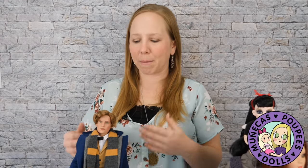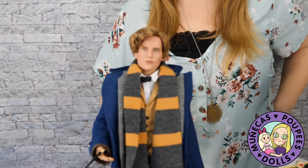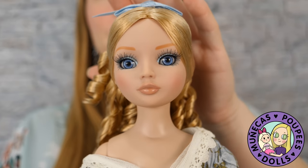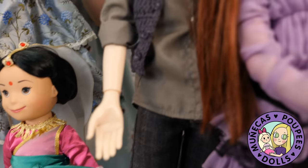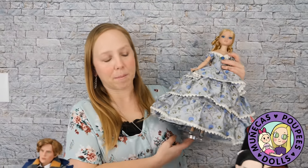Tonner dolls are really the only dolls I have that I don't change out of their stock outfits, because the attention to detail is incredible. I just wanted to show you guys my entire Tonner collection, and I'm really pumped about Elowen being re-released. I'll leave the links below to both Virtual Doll Convention and Robert Tonner's Instagram so you can check out photos of the new Elowens coming out. Make sure you register for Virtual Doll Convention if you want to be able to purchase them.